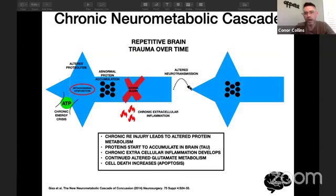And so there is some thought now of CTE developing in younger patients as early as their early 20s if they've had many brain injuries within a short period of time. They are also investigating subconcussive blows in sport, which means blows to the head that don't cause a concussion, but there are many of them that happen over the course of a few years. This is one of the reasons why the NFL has taken hitting out of football practices a lot of the time and monitored football volume for players.